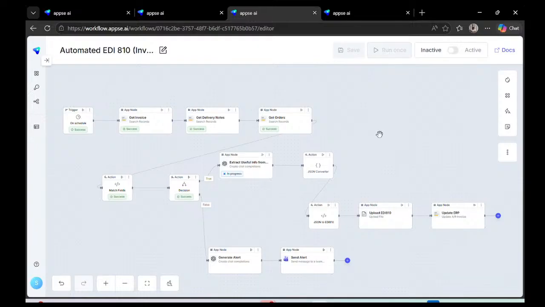As you can see, we are fetching the data from the respective invoice file. Now we are currently uploading the EDI and updating the status in our ERP site. Again, it went to the true part of the flow because we didn't find any errors in our documents. But again, obviously, if you find any error, you will be notified of it.